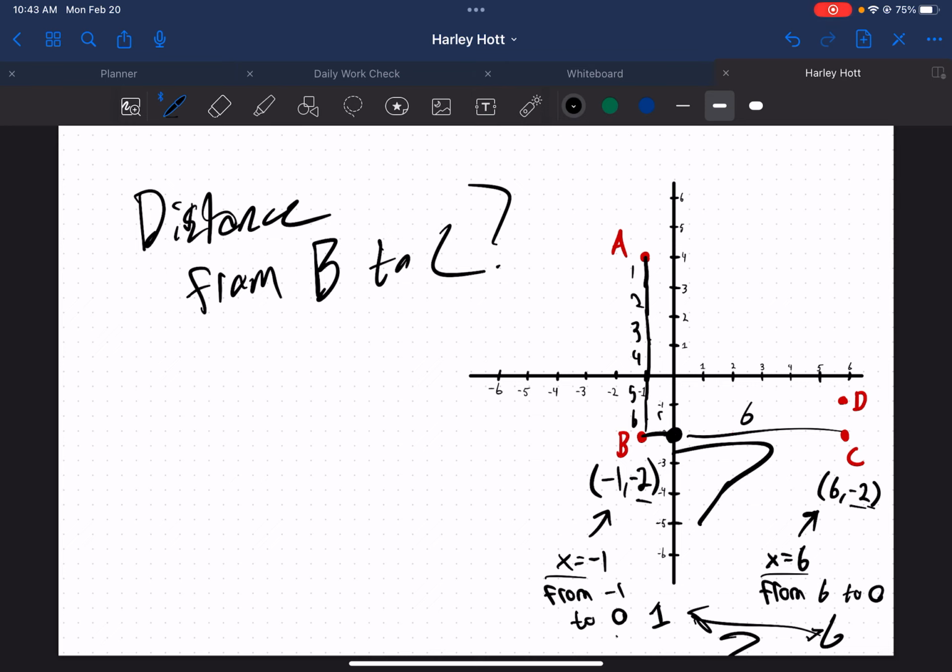Now you have to be careful though, because if they're on the same side of the x-axis, you don't really want to do that. Here, C and D are just 1 apart, even though one's 2 from the x-axis, one's 1 from the x-axis. So you don't want to add those, right? You actually want to subtract them. So it takes a little bit of critical thinking, but this is something I don't think you'll struggle with very much. So it's just for finding the distance between 2 points, right?